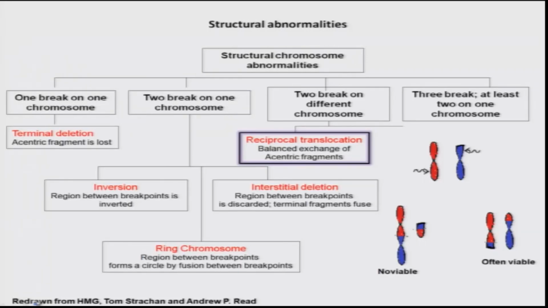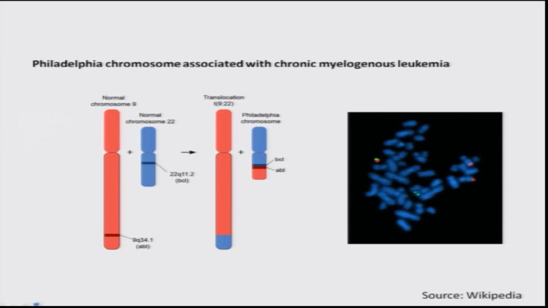Now we are going to talk about conditions where there are two breaks but on two different chromosomes, as shown here. There is a breakage here, there is a breakage here. Now what happens as a result? These two chromosomes join together like what you see here. There are two centromeres, and this fragment is lost and cannot survive in cell division, and such events really affect the way the genes function. These are rarities. You may see them in certain cell lines and so on, but it would be very difficult to see them in an individual, because such abnormalities are very lethal, and embryos don't even survive. But such conditions are seen in individuals, where a few cells may carry that.